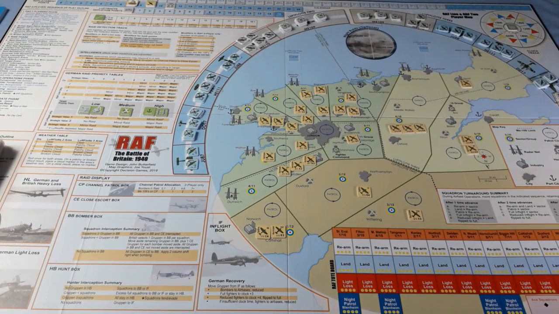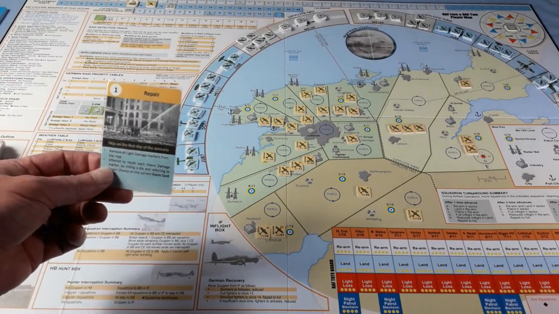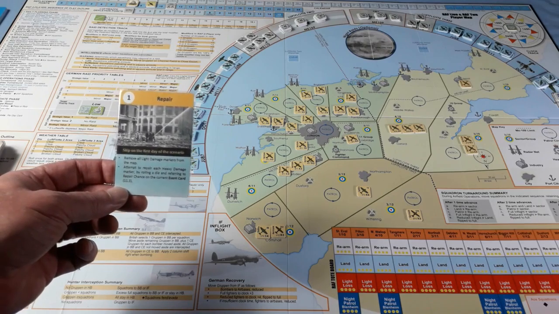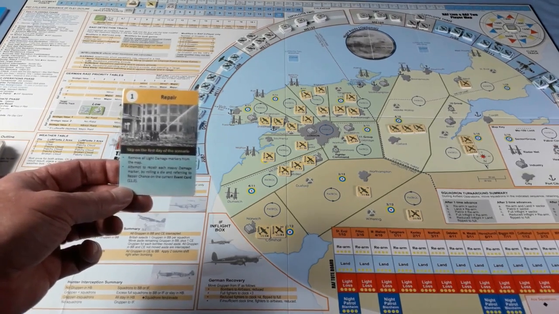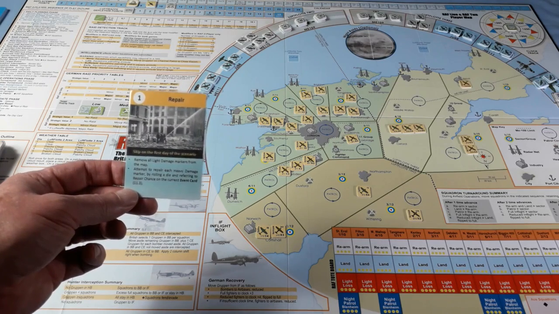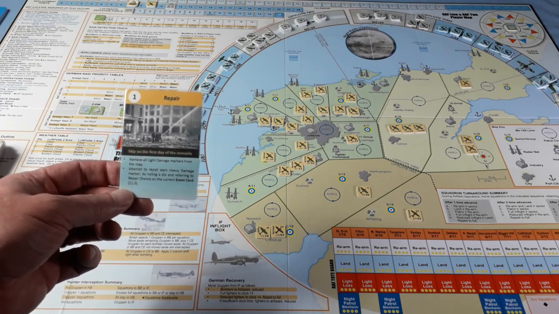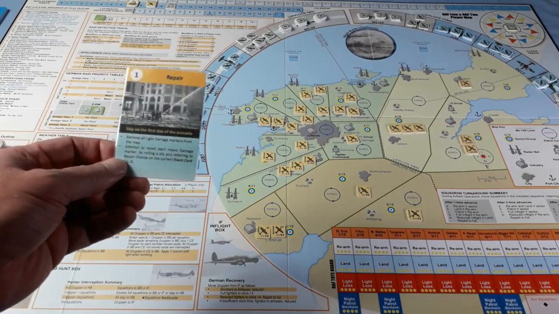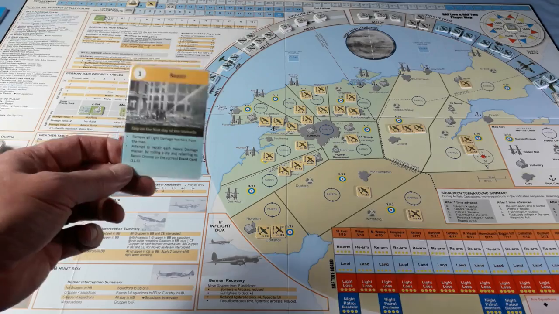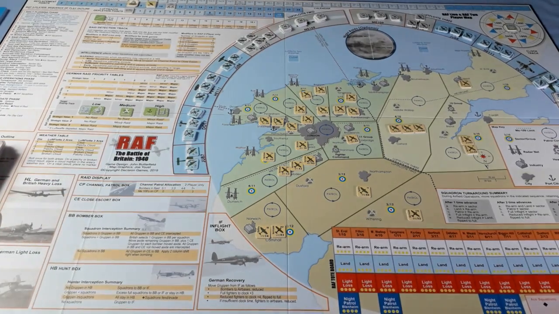So we'll pick the first card. And it says repair. And also says skip on the first day of the scenario, because this is done at the beginning of each raid day to repair light damage markers that may well be on the map, and you can attempt to repair heavy damage markers. So for this day it doesn't apply.